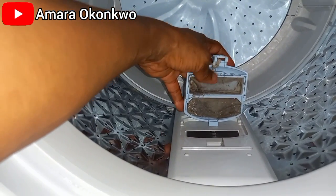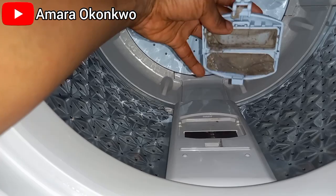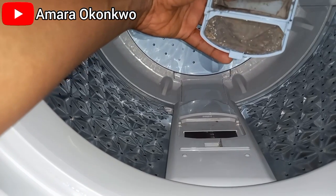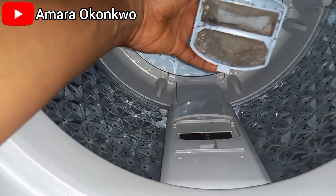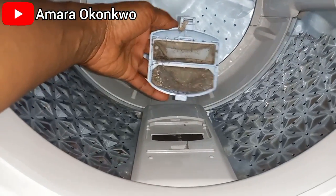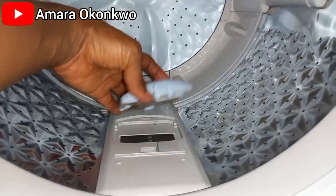All you're going to do is take it out and rinse it. You can open it from here, then take out the net and wash it. I'm going to do that now. After washing it, I'll come back here and fix it. Then it's ready to be used.